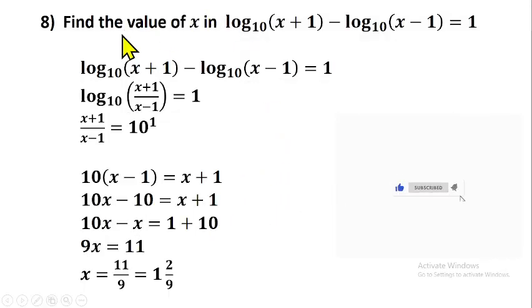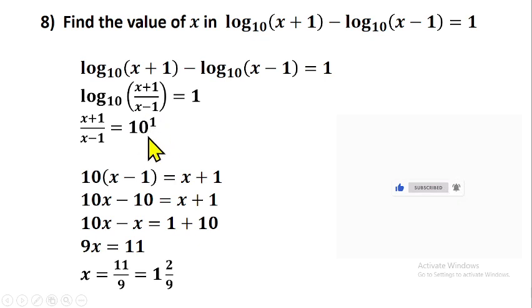Let's look at another question here. Find the value of x in log (x plus 1) base 10 minus log (x minus 1) base 10 equals 1. So here also, on the left hand side, you can apply the law of logarithm, since you have minus here. You pick one log, in bracket, x plus 1, then minus becomes division, x minus 1, equals 1. Then the definition of logarithm says that you can raise 10 to power 1 to get x plus 1 over x minus 1, which is what you have here. So x plus 1 over x minus 1 will give us 10 raised to power 1.